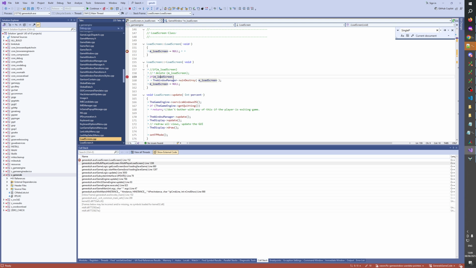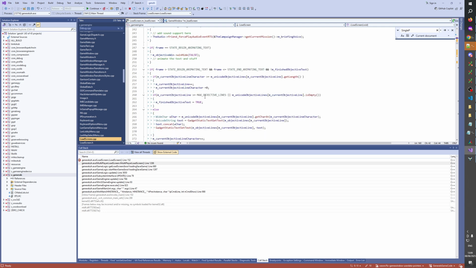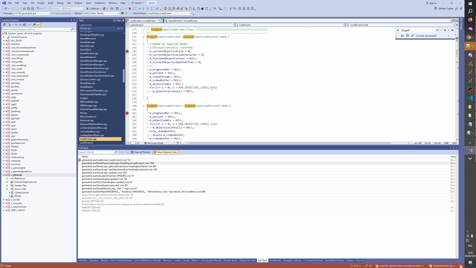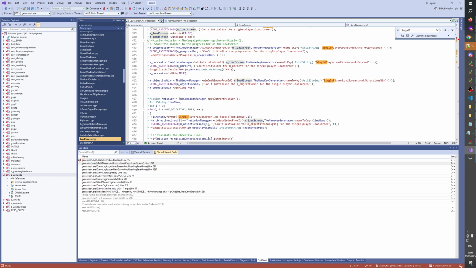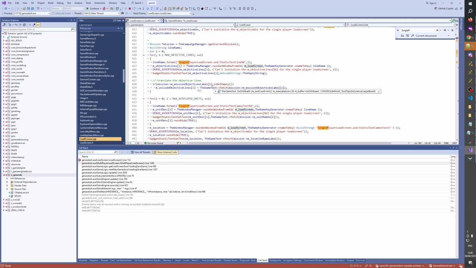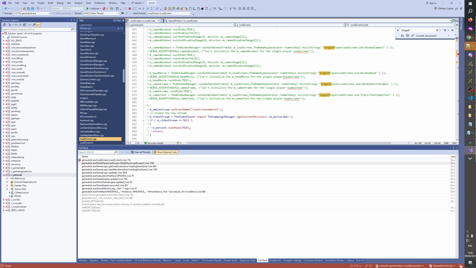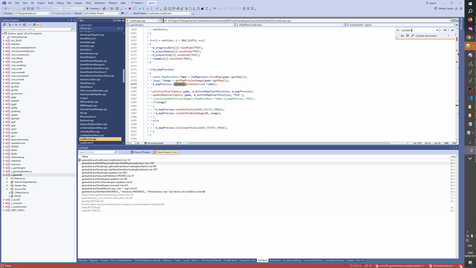Okay, so it destroys the load screen here. Okay, that means in the destructor we can do some work. Let me win set user data. Okay. Find map preview.